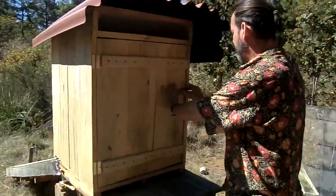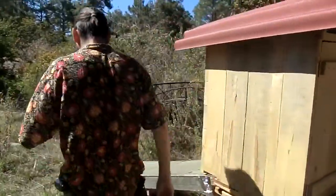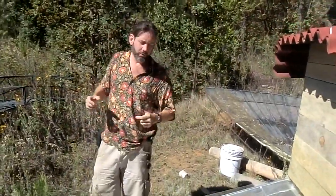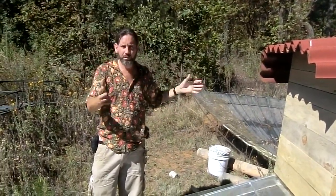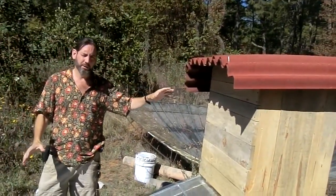Let's take a look at why a solar dehydrator like this works. In the past, what we used to do as cavemen was just dry foods in the sun, and that does work in a lot of the world. But the food is exposed to light and bugs and all kinds of stuff. So this is an improvement on how we used to preserve things a long, long time ago.